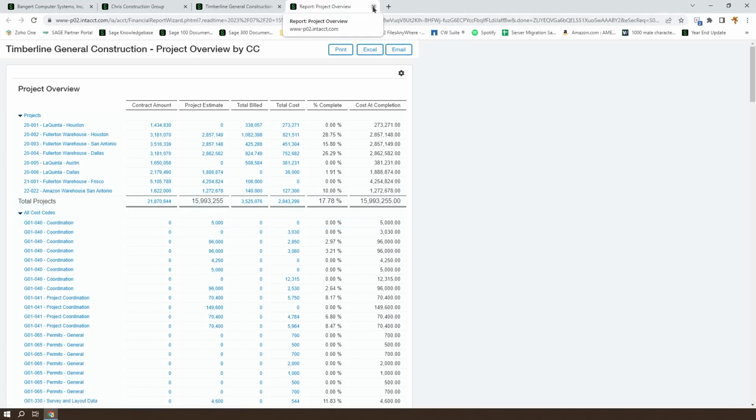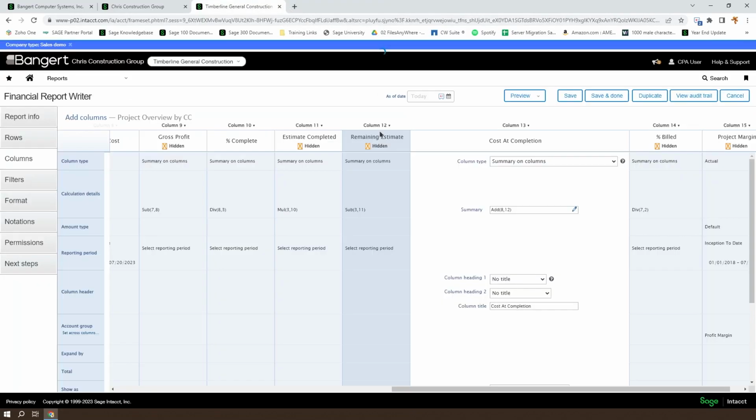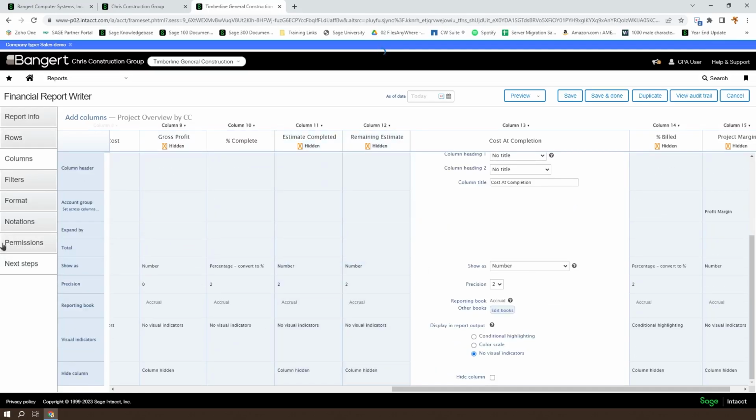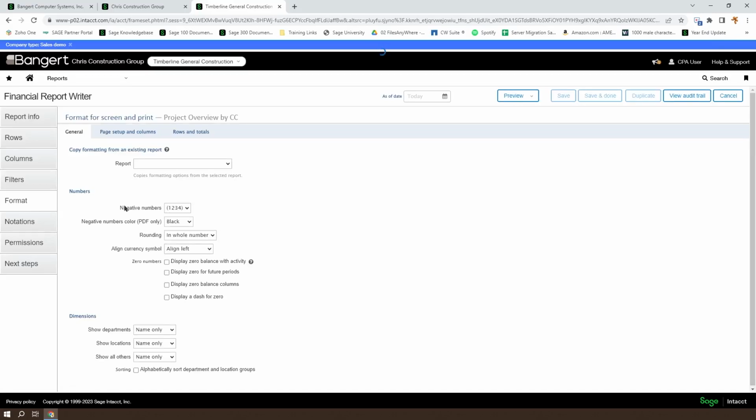So we'll go ahead here and close our preview and come over to the format. Come over to the format, and we want to then display a dash for 0.